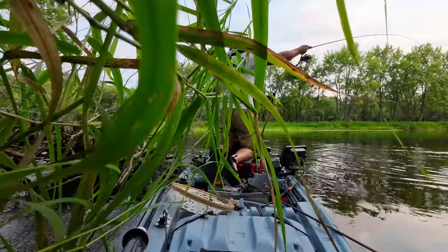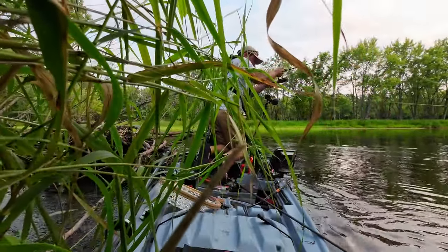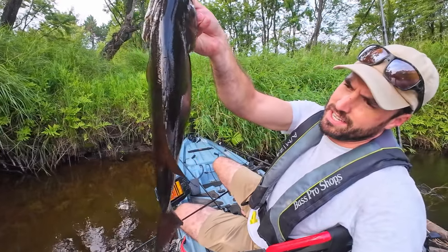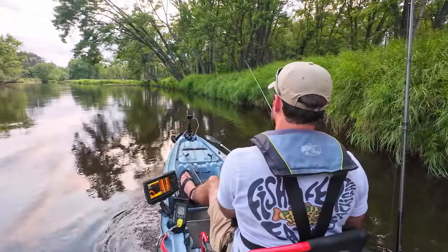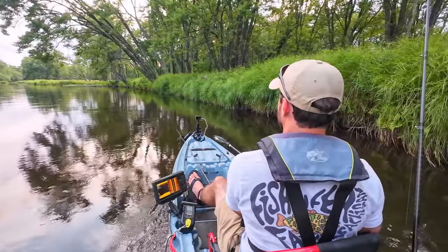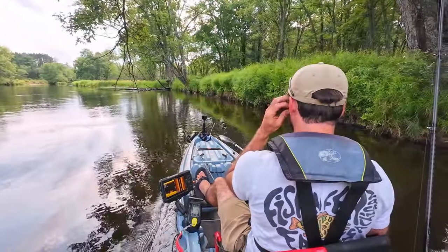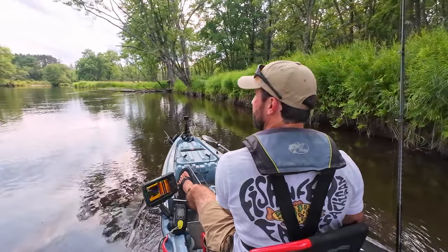I was gonna position over here anyway for this bank because it's just beautiful, deep cut bank. Wacky eater, God, the thing is fat. The bank is just too good to not just float a wacky all parallel to it. For cut bank, it's like fantastic. It's not like calling special, you kind of have to be bouncing or dragging the bottom.